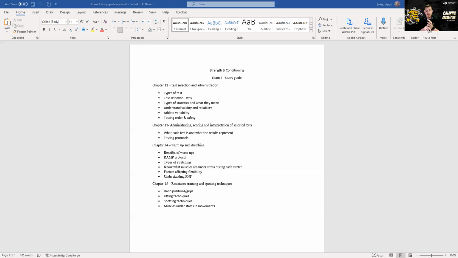Then we have types of stretching. Okay, we talked about this week too. Static stretching, most commonly done, right? We see it all the time. When is a good time to do that? That is once you're warm, right? Once the muscles have had blood flow, that they have gone through this ramp protocol. Now they're fatigued and able to actually relax and stretch. And we do that generally after exercise, after we're warm and we have good blood flow. We don't do it prior.